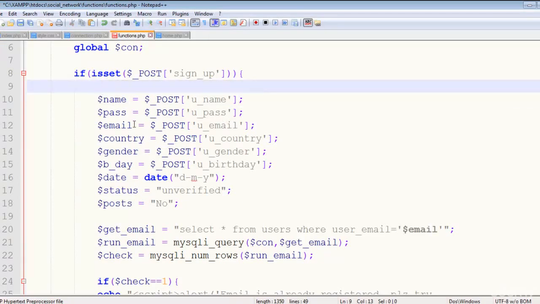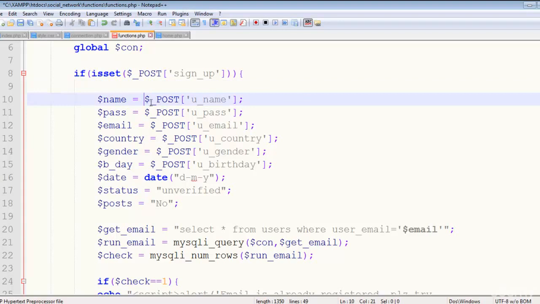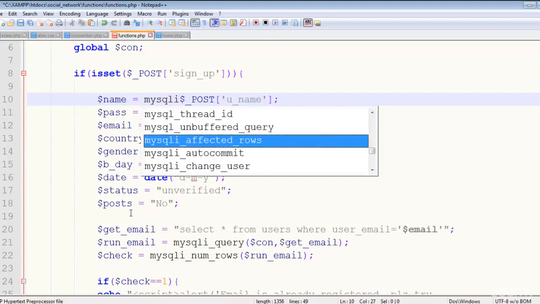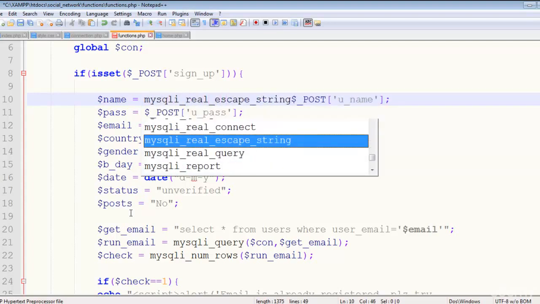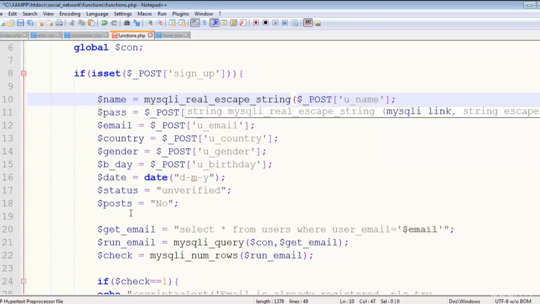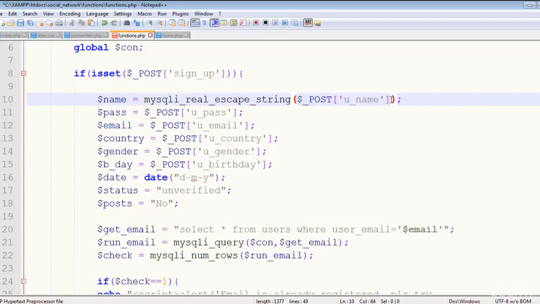So what we'll do is simply come here before the $_POST, which is the default array in PHP. We'll write mysqli_real_escape_string and then the parentheses, because this is a function. This function needs two parameters.